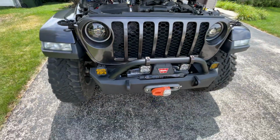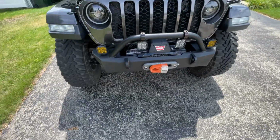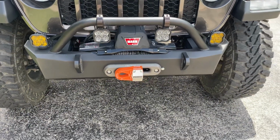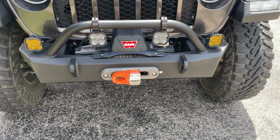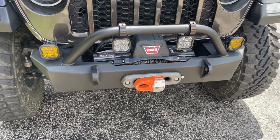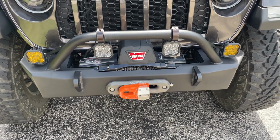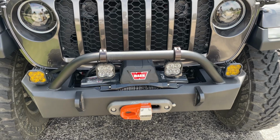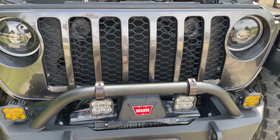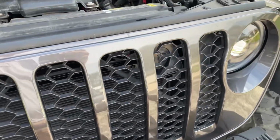Out front here, I've got a Motobilt Crusher with the bull bar, and then a Warn Evo 12S in it, along with some Diode Dynamics lighting. Those are driving lights in the middle and fog lights on the outside. And then the headlights are the Oracle lights, the LEDs. All of these together are incredibly bright.